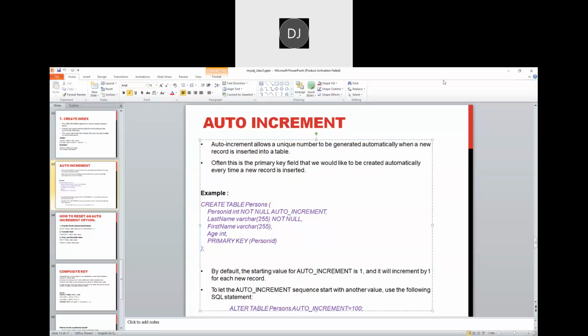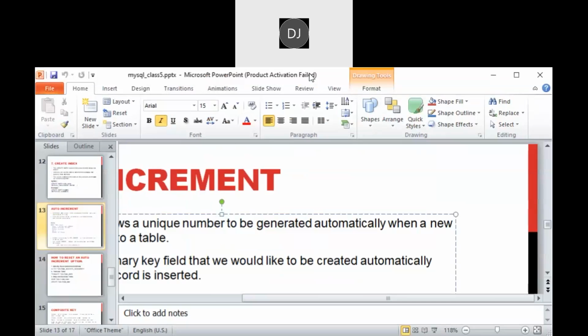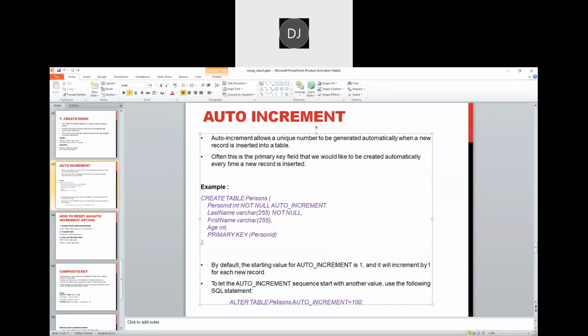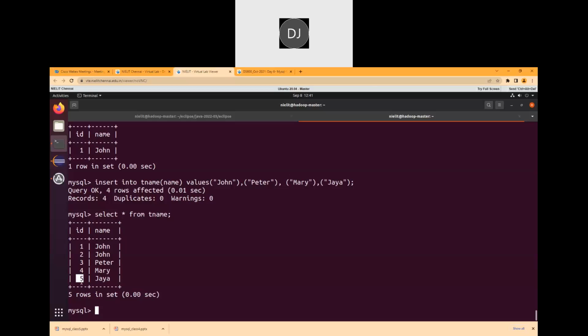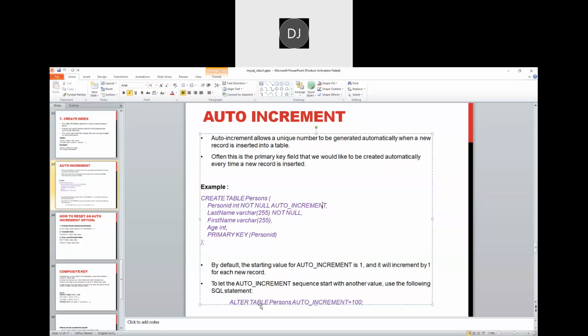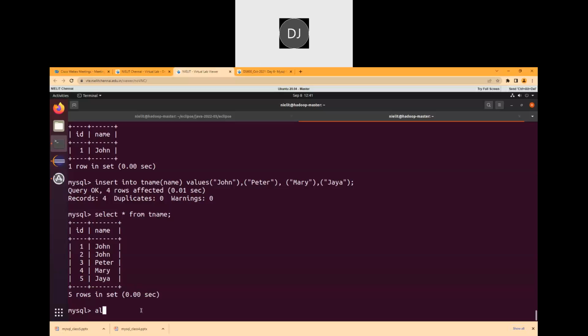If you want to set the auto increment to another value, rather than starting from 1, then you can do alter table, table name t name, auto increment equal to, say I start from 100.